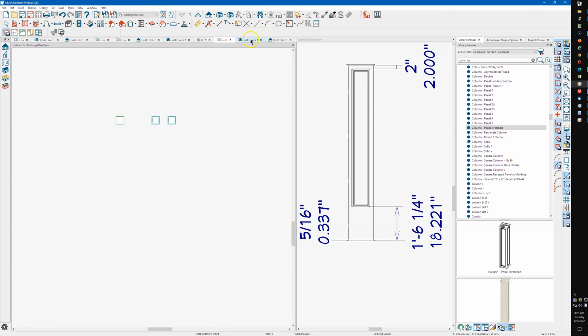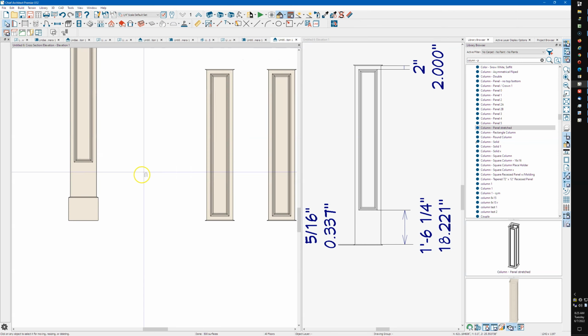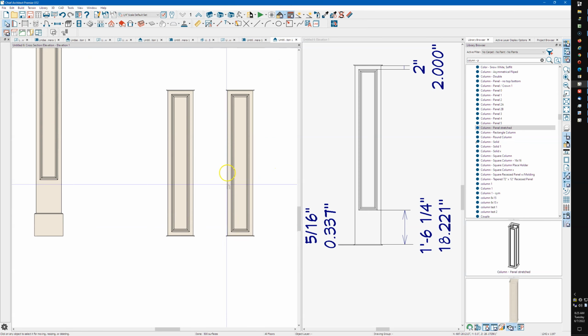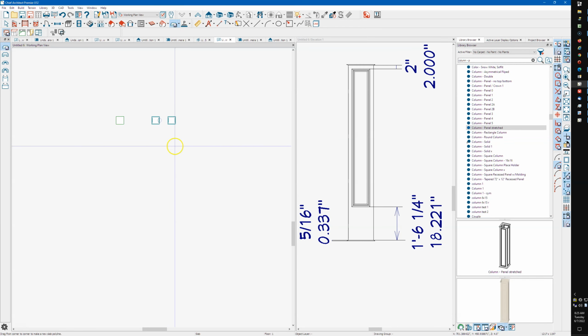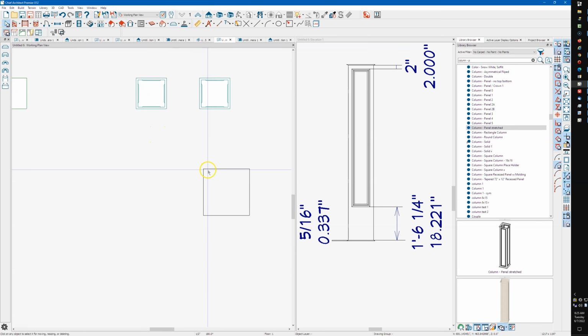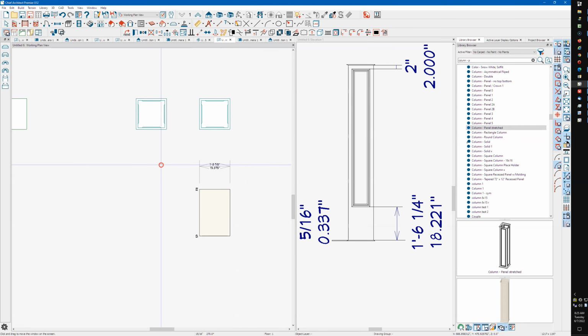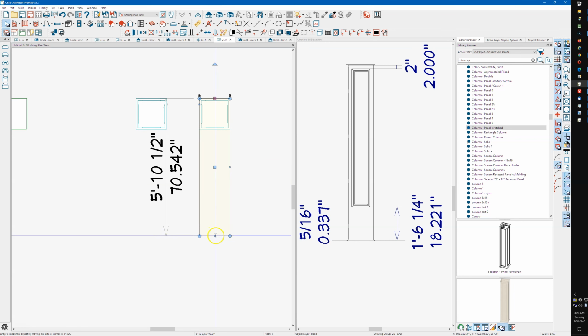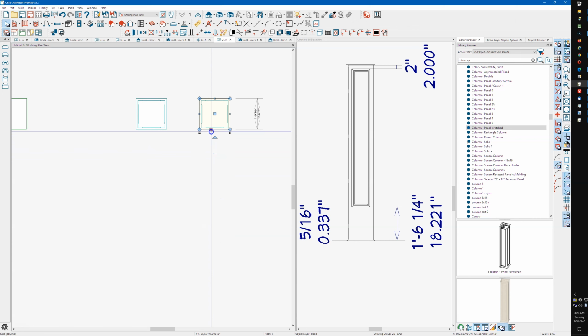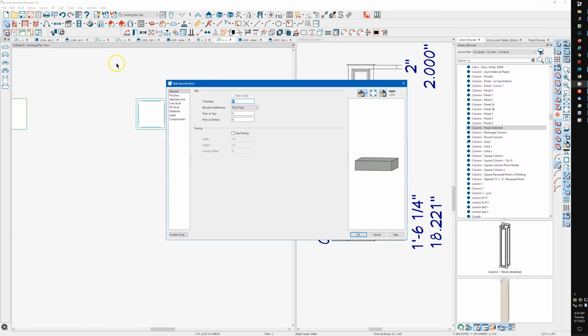And then let's put our new one here. Then I'm going to grab a slab, open that up, and set that to 0. You don't have to use a slab, you can use anything.